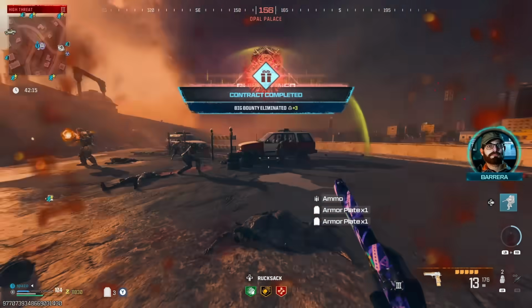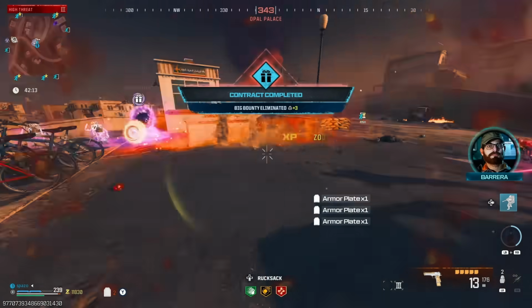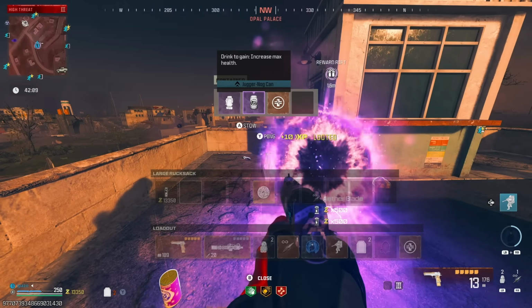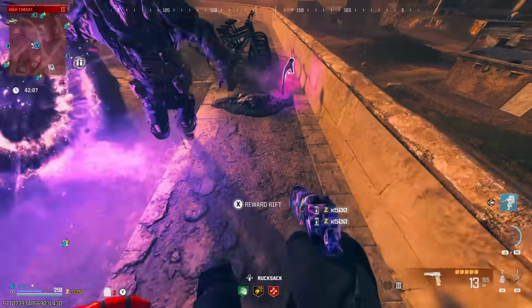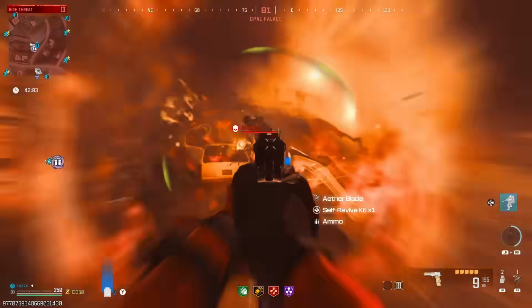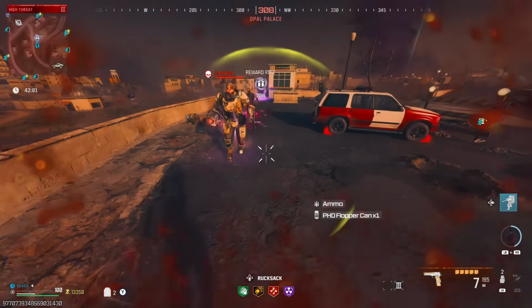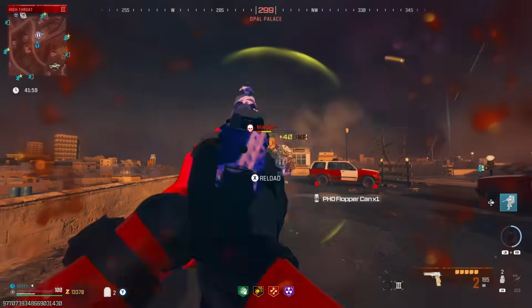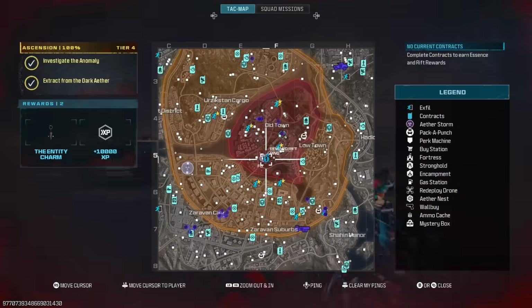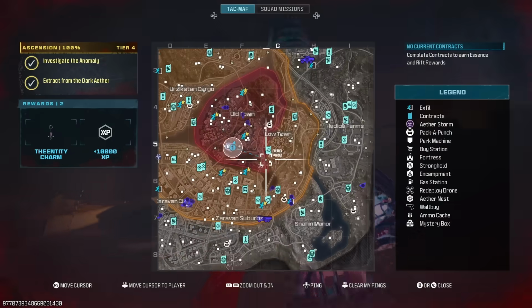Okay, let's regen a little bit before we kind of go too crazy. All right, what's in here? We got that. What is this? PhD. We needed that. Slide back this way. There we go. Nice. Okay, what contracts are available? We got a Spore. We got a Tier 2 Cargo.